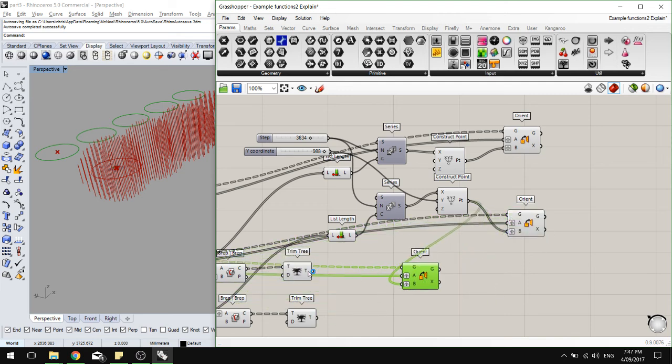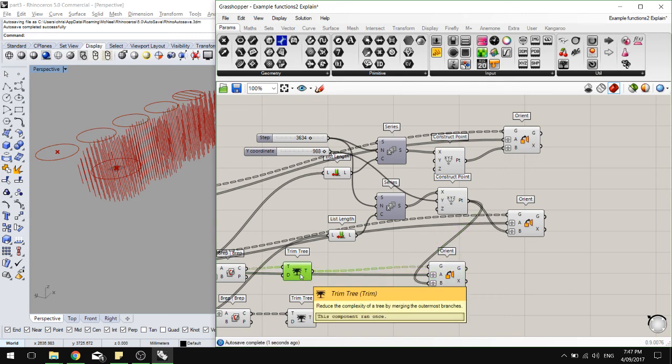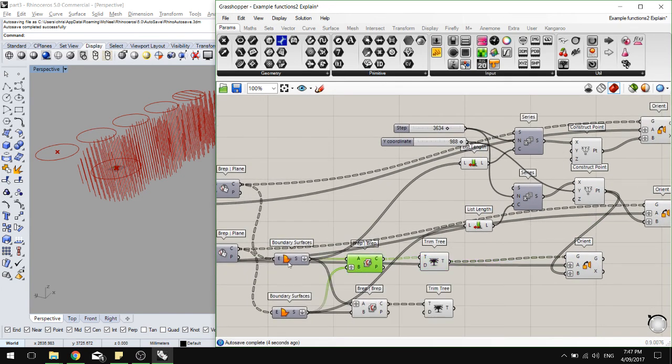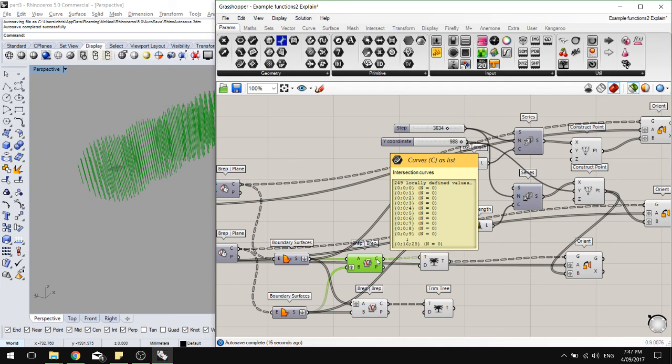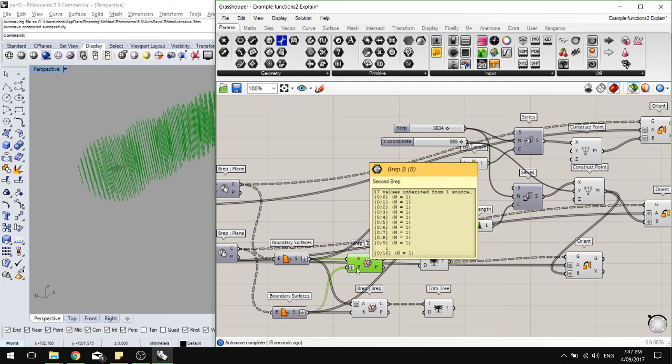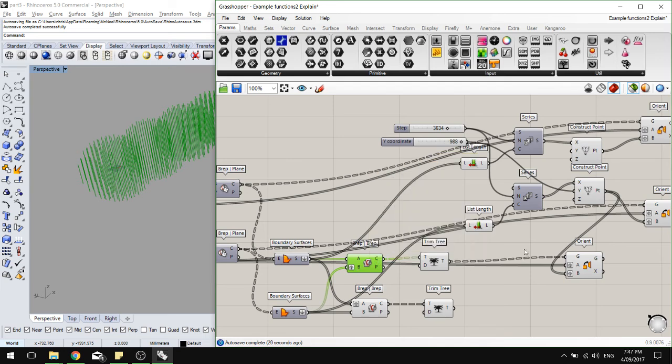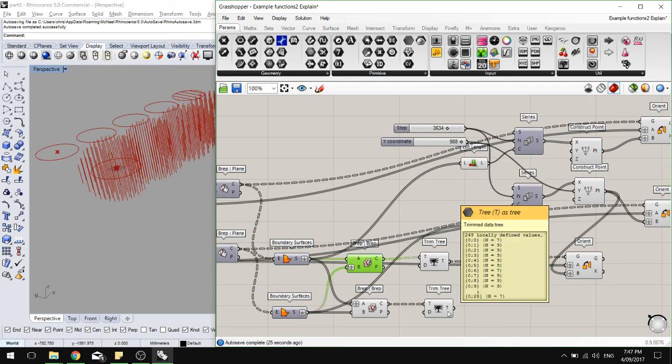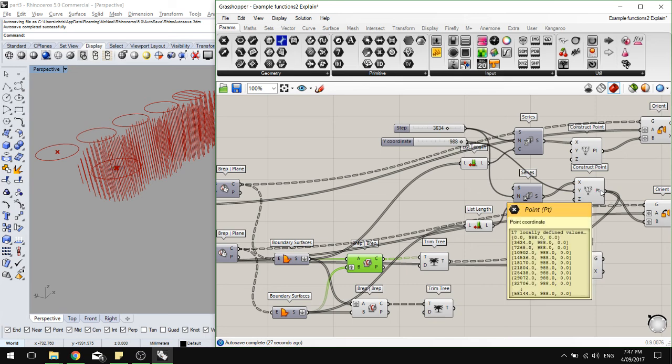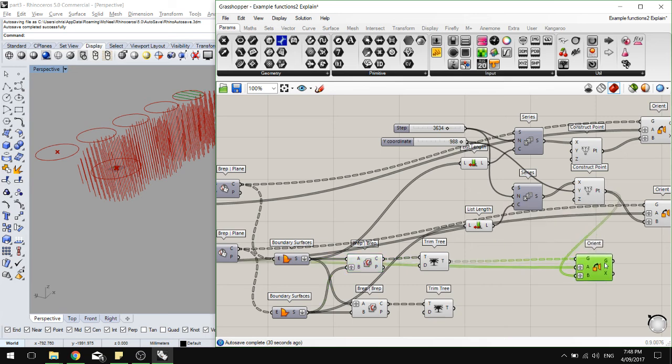So what we're going to do is take this geometry and map it. So let's see. This is 0 to 16. 18, yep, that's the right one.